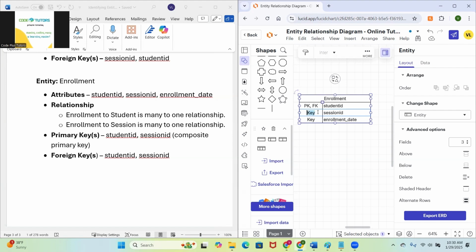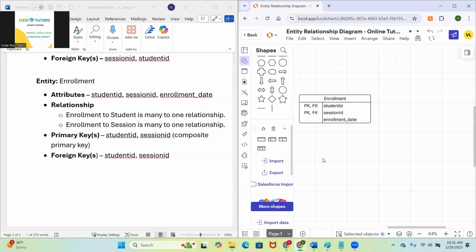PK is for primary key and FK is for foreign key. Now this enrollment date, I can take it off. Okay, so we are done with the second entity. We have already done our first entity. This is our second one.